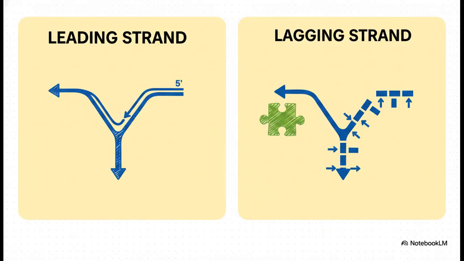The leading strand is an absolute dream. DNA polymerase just latches on and smoothly zips along continuously in the 5 to 3 direction, perfectly following the fork as it opens. But the lagging strand? It's facing the completely wrong way. It has to be awkwardly built backwards in these short, fragmented chunks. That means RNA primase has to frantically lay down new starting lines over and over again. And worse, all those temporary RNA primers later have to be painstakingly removed and replaced with actual DNA.